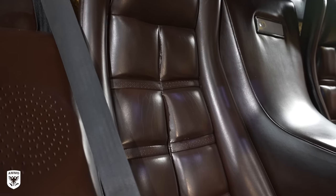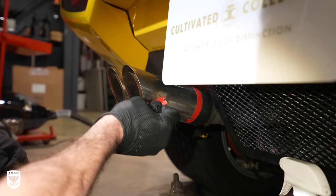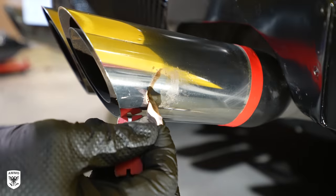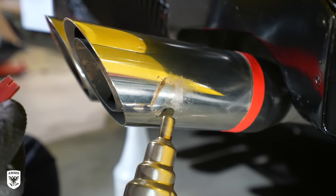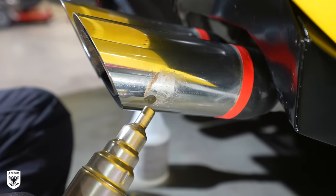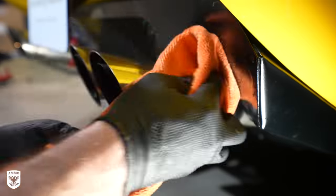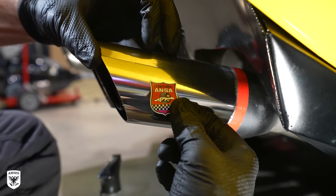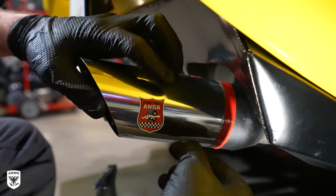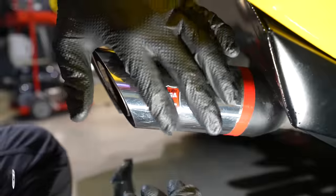Once I finished the paint correction, Matt asked me to replace the old exhaust stickers with new factory updates. At first I used a wrap remover and a plastic razor blade, but since the sticker had been heated up so many times in the past, it had embedded itself into the metal. To get it off, I reheated it to a super high temp — the exhaust tip can handle that, for obvious reasons, it's an exhaust tip. It came right off. Once removed, I heated up the leftover glue, scraped it with a plastic razor blade, used wrap remover, then polished with a one-inch nano before ISO wiping everything to remove the polish. Then I installed the sticker. My only suggestion: make sure the surface is not still hot when you put the sticker on. If it is, it's going to slide around, superheat the glue, and won't stick properly. I messed up the first one — let it cool down, otherwise you'll ruin a $35 factory sticker.